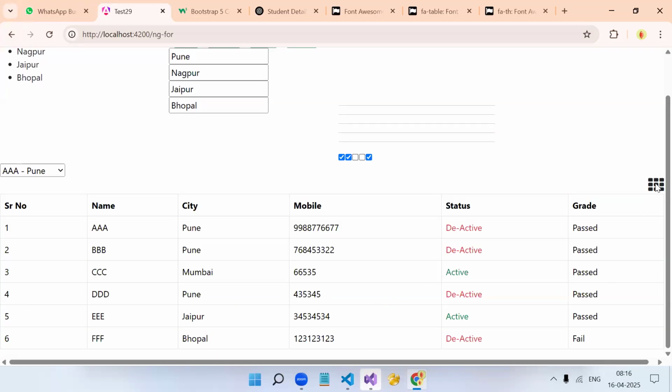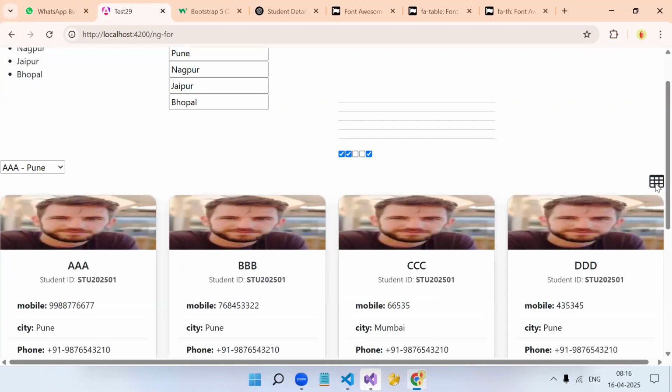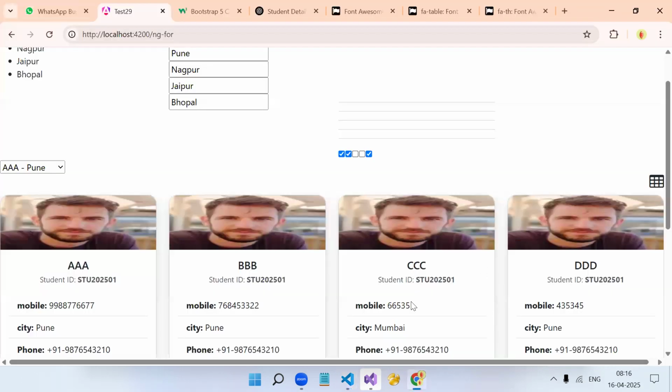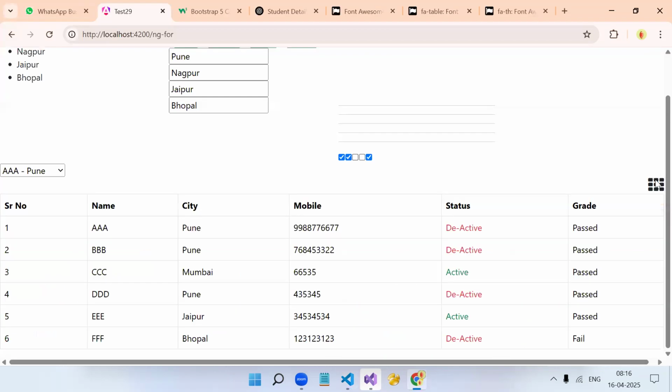I don't understand how ngIf works. Okay, ngIf is on the table view. See, if the table view variable is false, we have to show the vice versa of it. Currently we are in the card view, so the icon should be to go back to the table, right? So we have the table icon available. If we are on the table and have to go to the card, that's why the card icon.